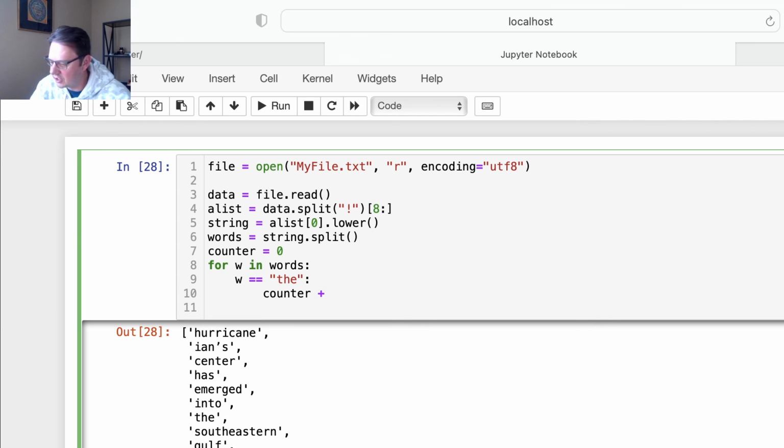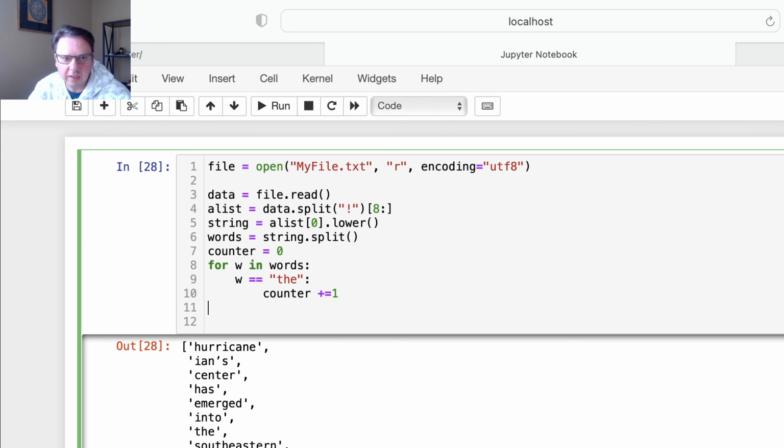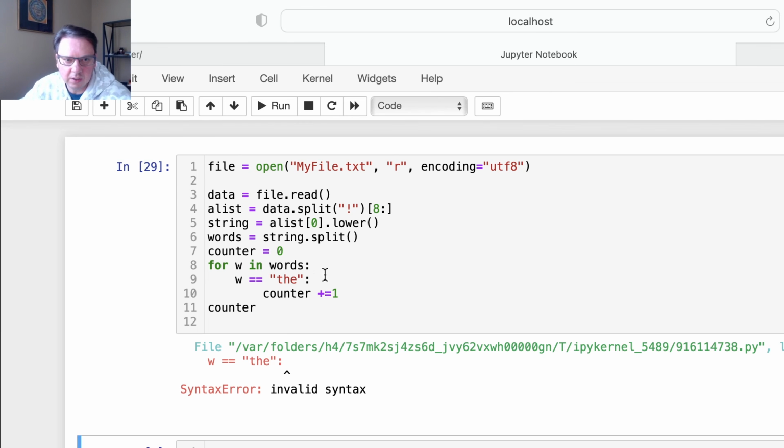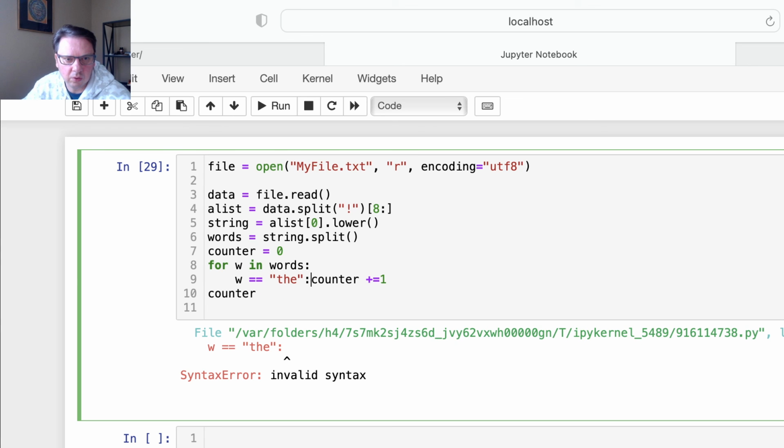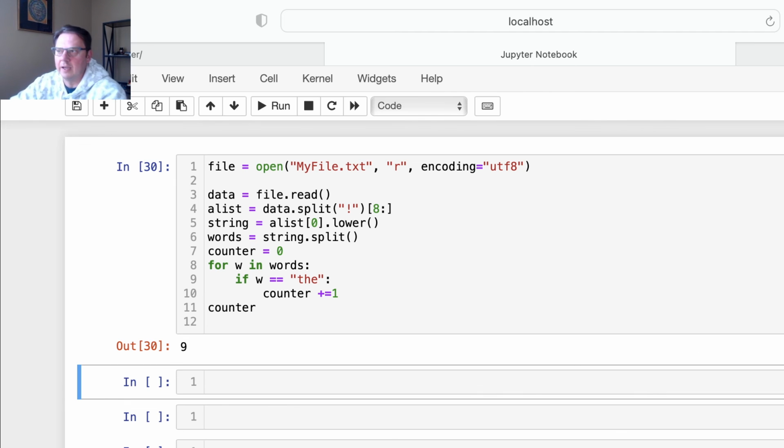That's pretty much the same setup we did before. So counter would be 9. So apparently 9 times they use the article there in that text.